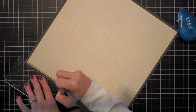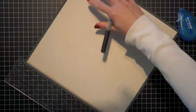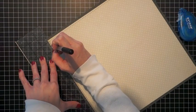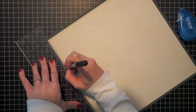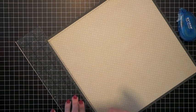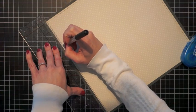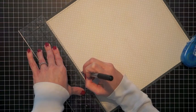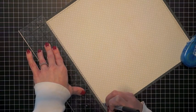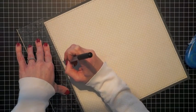You can see I'm also adding some pen stitching with my journaling pen. I love to add pen stitching to my layouts, and I especially love to add it at the parts where 2 different papers come together. In this case, by adding it to the border of that polka dot paper, it really helps to define the edge and to bring the viewer's eye inward toward the center of my layout.